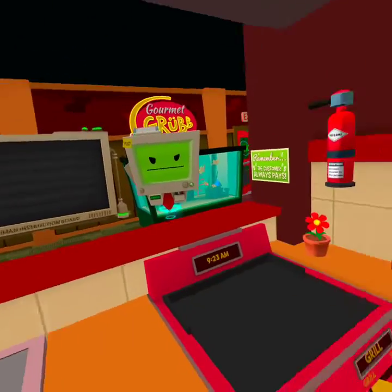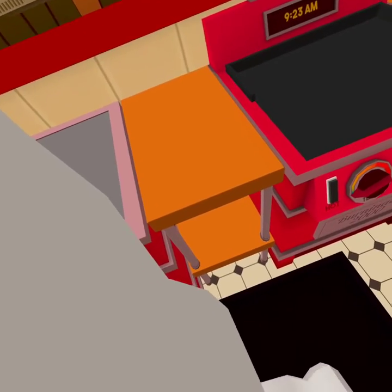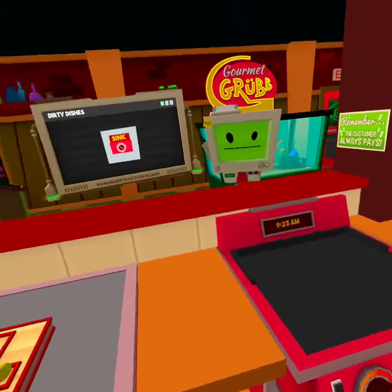Hey boss, that party left a huge pile of dirty dishes. We're gonna need your help to get through these. They're pretty nasty, so make sure you use a good squirt of soap.